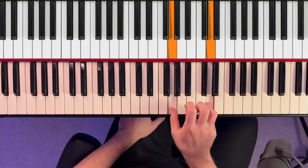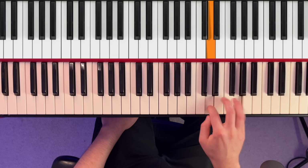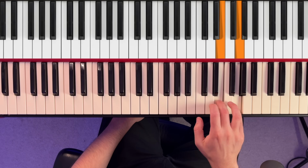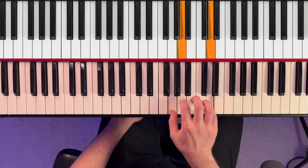Now there's just one more thing I want to show you today. It's a way of how you can extend this fill out, okay, and get it away from sitting in one position. Watch this. I'll do that again, just check it out. So what I'm doing is I'm adding in another position for playing that triad in the middle.